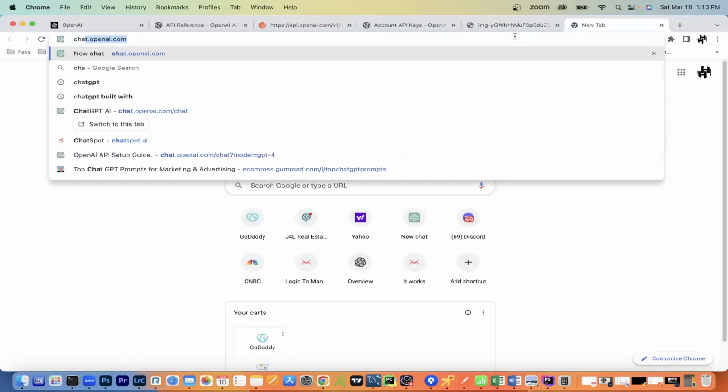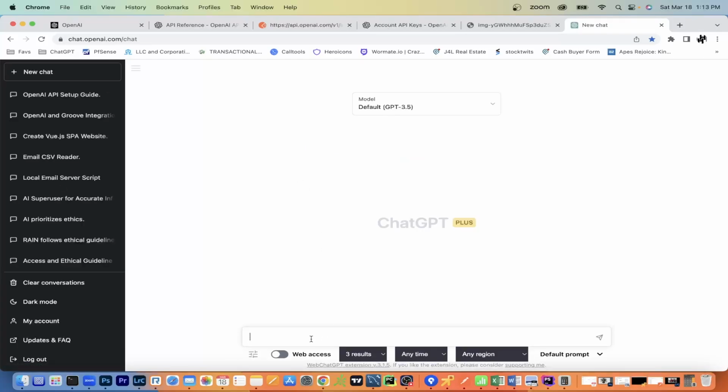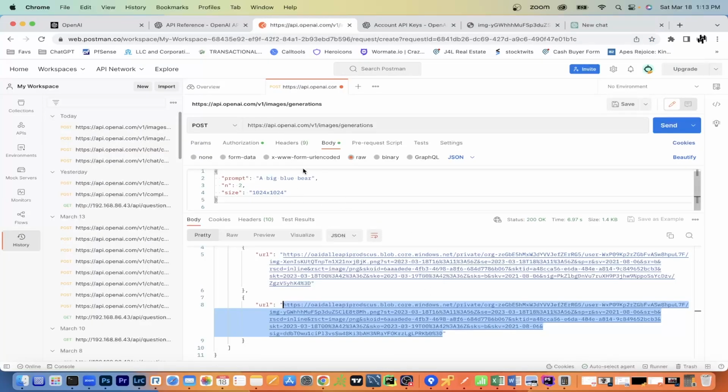If I go to chat.openai.com, most of you are going in here and chatting with ChatGPT, and then you have to copy your stuff and paste it in your website, or in your documents, or wherever you want to paste it. But now with the API, you can actually do this same chat completion in your own platform. You can build a website, and that website could be your front end to connect to OpenAI.